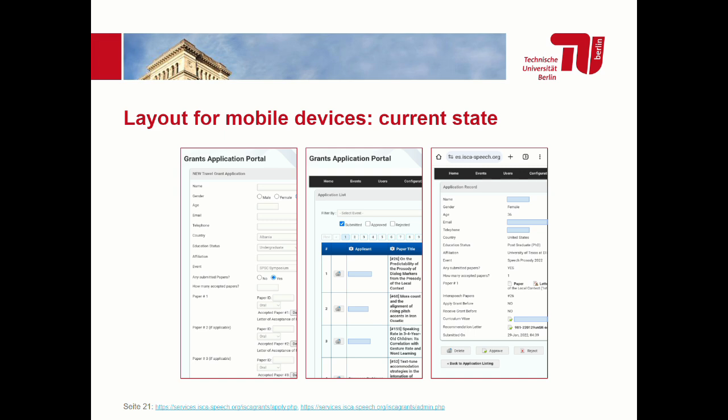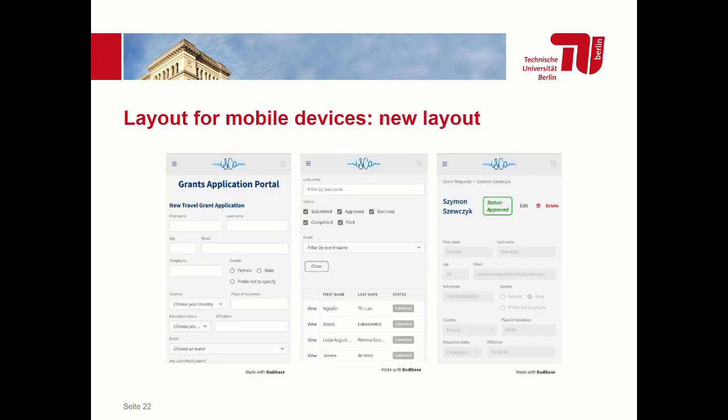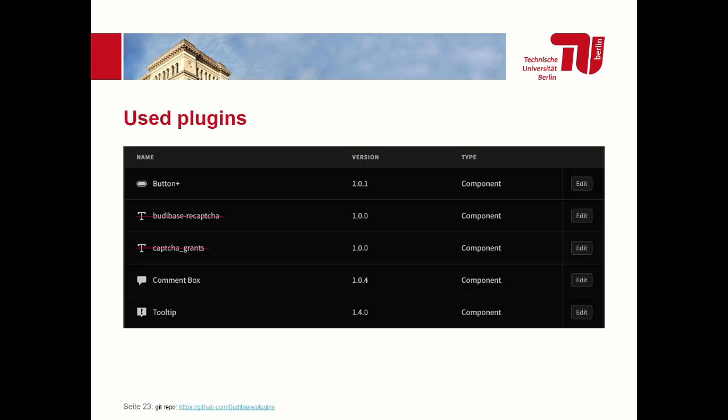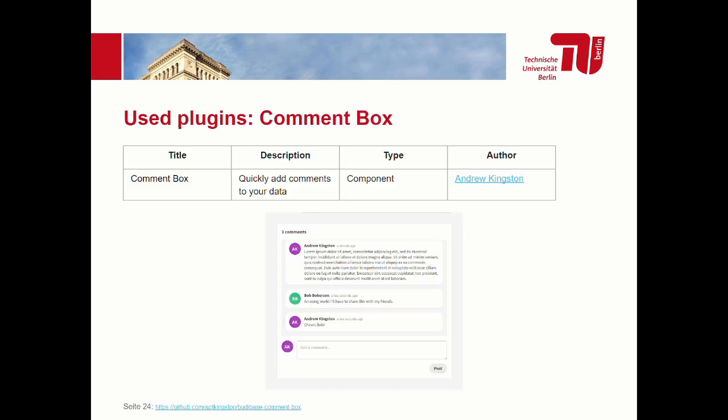This is very impractical in case you want to visit it from your phone. We changed that, so now the website looks good on every device because it adapts to the screen. This is the list of plugins we used to create our portals. The 2 crossed out ones were not used. Injun will talk about them later. They mainly helped us to improve the appearance of our pages.